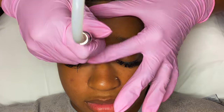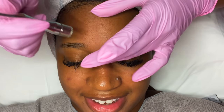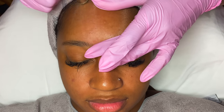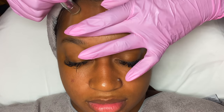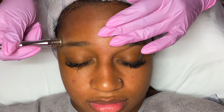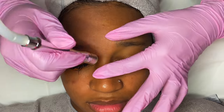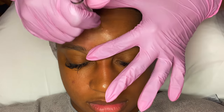Now, this microdermabrasion treatment is going to be absolutely amazing for her. With this treatment, the aesthetic benefits are definitely going to be fresher looking skin, diminished wrinkles if anyone has those, minimized fine lines as well, smoother skin, brighter skin tone, a better skin color if you are dealing with any dull skin. Also, the appearance of shrunken pores, and it also is going to help with reducing age spots known as melasma.